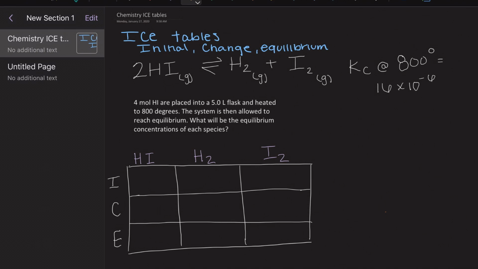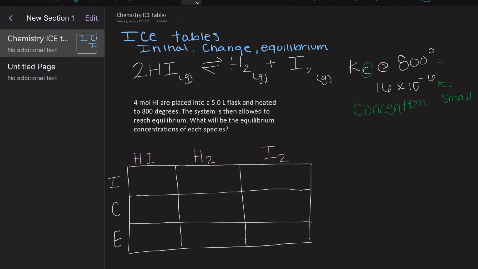So, we notice right off the bat that we have the equation for the reaction and we have the Kc, which means that we're going to be dealing with concentration for this problem. We should also notice right now that Kc is small. So for this example, we won't have to use the quadratic equation. Now we can go about filling in our table.